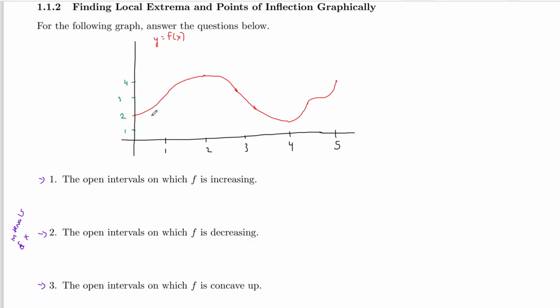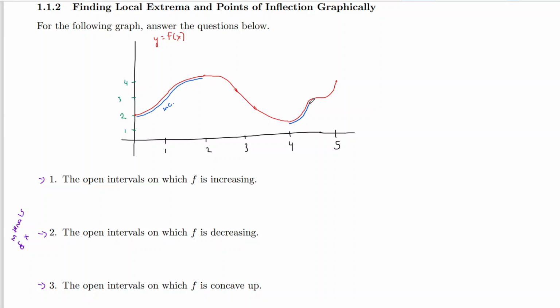All right, so increasing is just our old one. It's as we move to the right, when are we going up? We're going up, up, up, up, up, up, up, and we're going up. We're still going up, even though it's flattening out, we're going up until we get to that point. So it's increasing there. Then we're going to go down for a while, so that's decreasing, but I'm just going to mark off the increasing first, decreasing until we get to 4 here, and then it starts going up again.